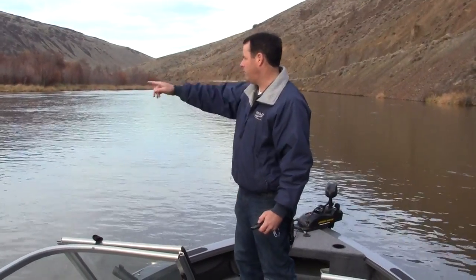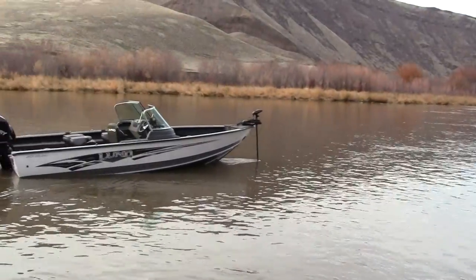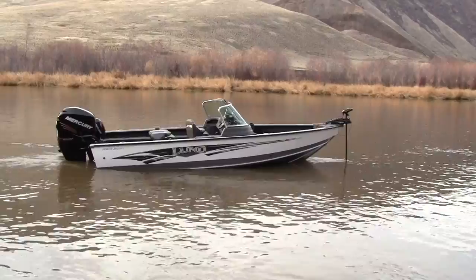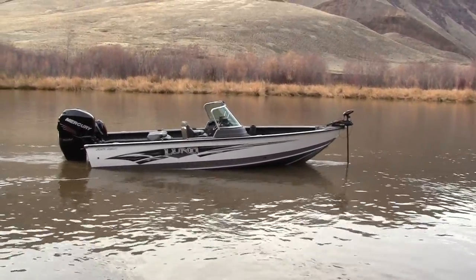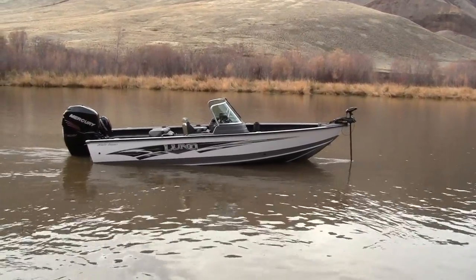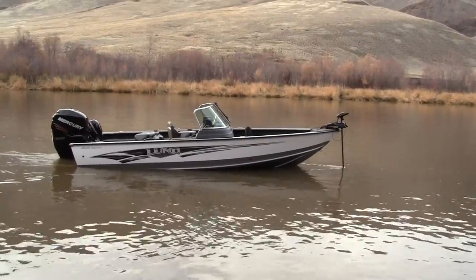And to our left here, you'll see a new Lund 2025 Impact that has a Minn Kota iPilot on it. And actually, there's no one in the boat right now. We have the boat on anchor, which is a feature that Minn Kota offers. It's called Spot Lock. The boat's holding itself right in roughly a 2-mile-an-hour current, and we're in a boat next to it, kind of showing you some of the operation of that boat.